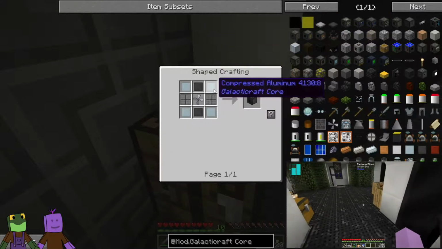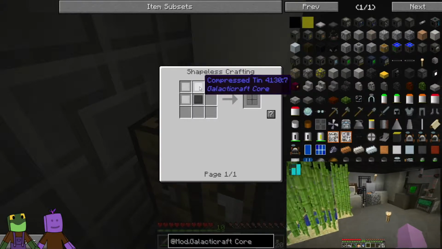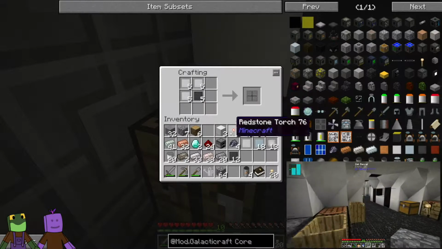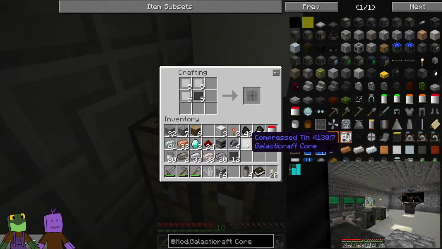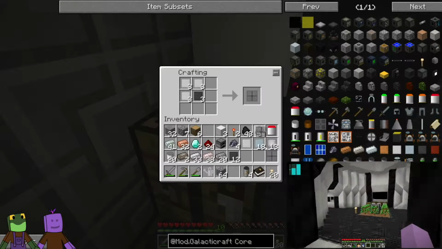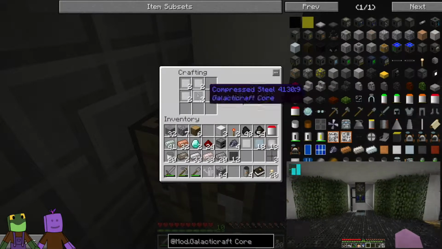So, we need the oxygen vents, and that is compressed tin and compressed steel. Let's go ahead and make those. We've already got the compressed tin there and the compressed steel here because I pre-made some. We needed 2 of those, and I happen to know we'll need another one later on, so I'll go ahead and make 3.